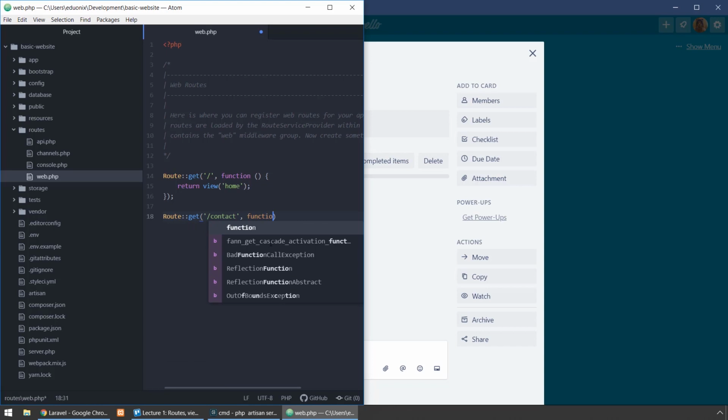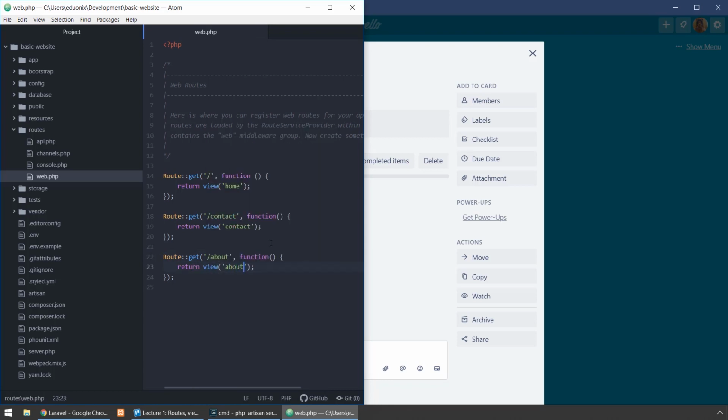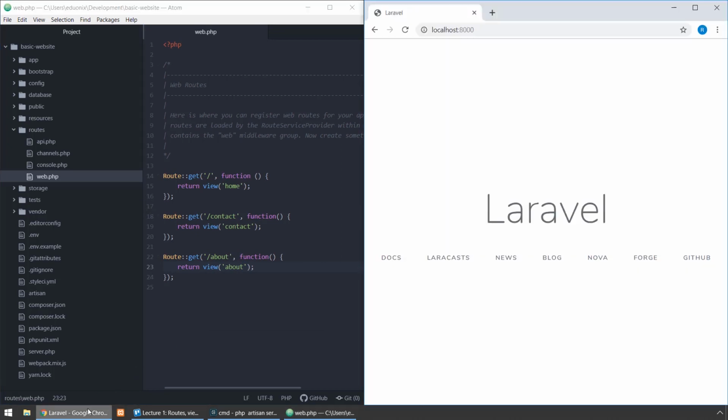And as you can see from above, we have to type a function and just return a view called, for example, contact. I'm going to do the same thing for the about page. About and about. So now we have our three routes for our application.